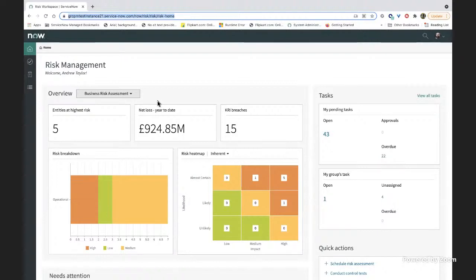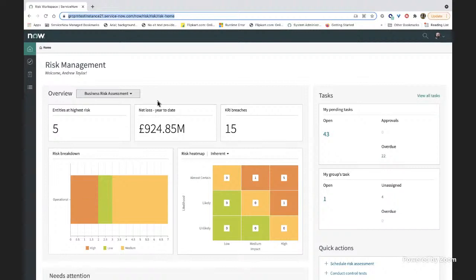What I'm seeing on the screen right now is a homepage for a persona, which we call an operational risk manager. Depending on the persona that you're logging in as, for example, if you're an IT risk manager, you would see a different homepage than if you are an operational risk manager. The idea is that the kind of information you look at in IT risk is a bit different from operational risk. So we're now getting into the space where we can differentiate between different domains and offer a much more cohesive experience for it.